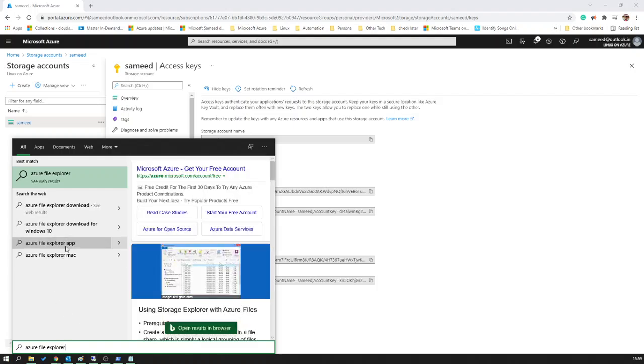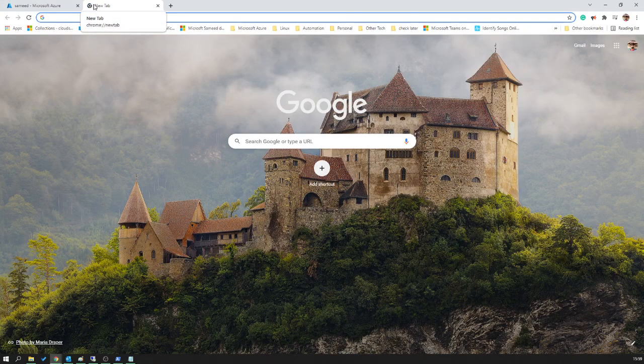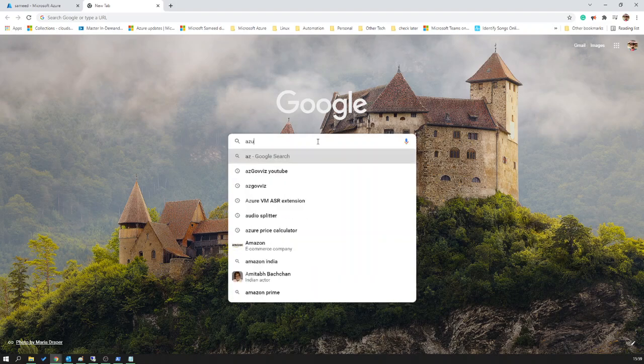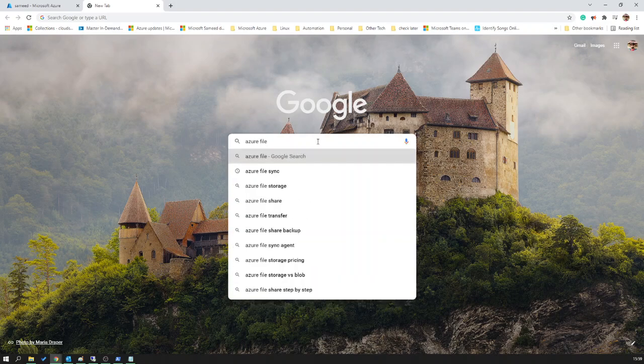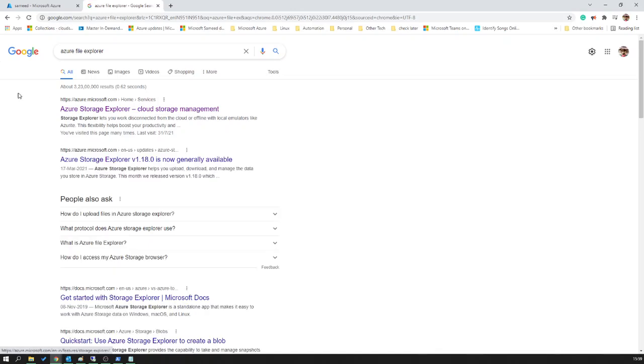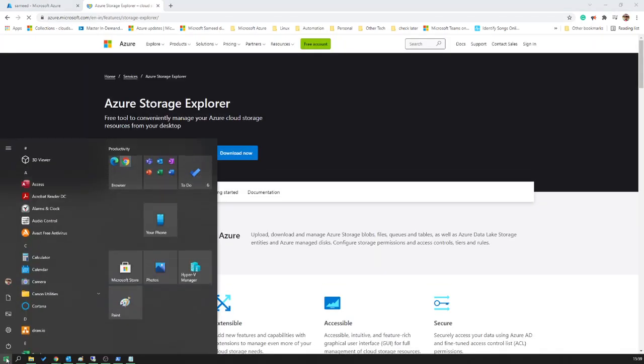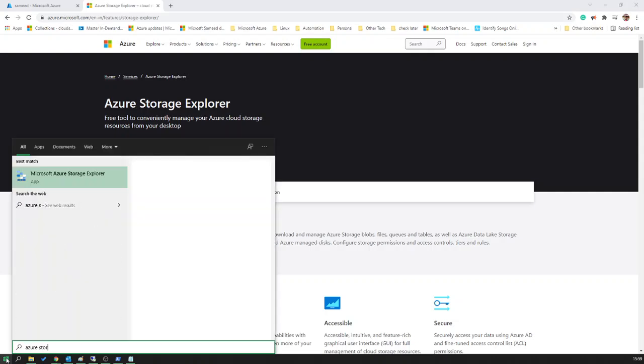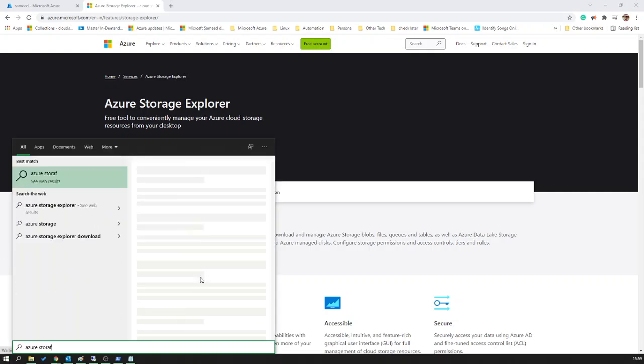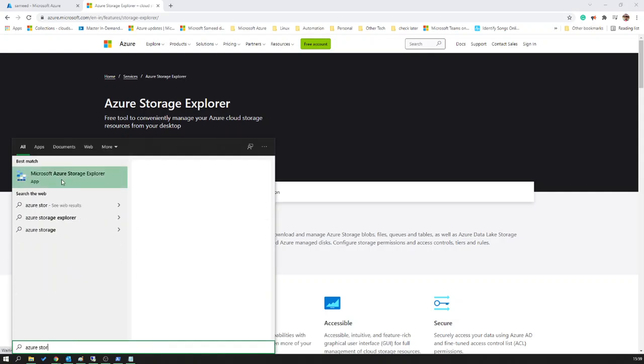I don't have it on my laptop right now, so let me download Azure Storage Explorer. I'll go here and type Azure Storage Explorer. You see that, Azure Storage Explorer.